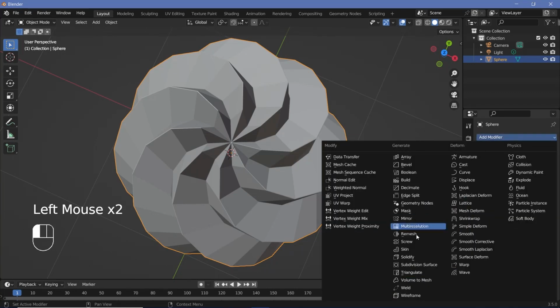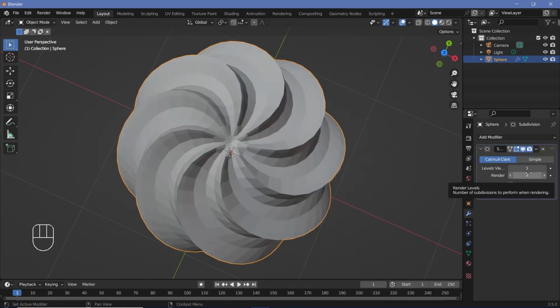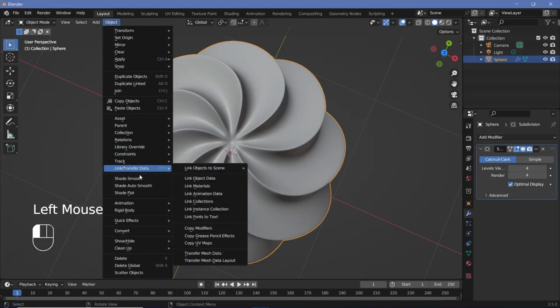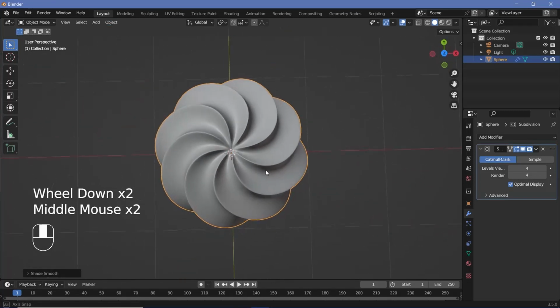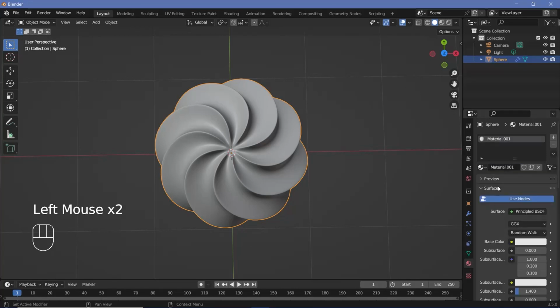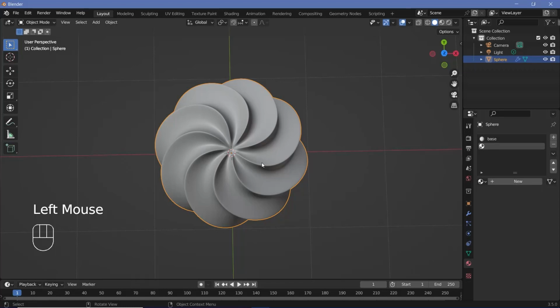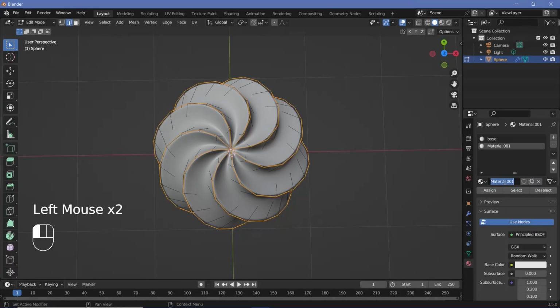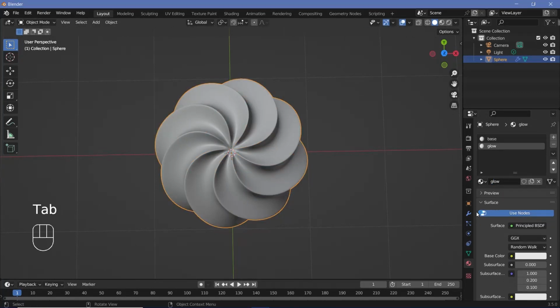over here, add in a new subdivision surface modifier, and then go ahead and change the levels to 4 on both the view and the render. After that, you can go up here and click object, shade smooth. Then we can go ahead and give it its own materials. So we'll go down to the materials properties over here, add in a new material and call this base, and then press this plus button to add in a new material slot, press Tab to enter edit mode, and then press new, change the material name to glow, and then hit assign. Once you've done that, press Tab to go back into object mode, and that's all there is for the modeling.